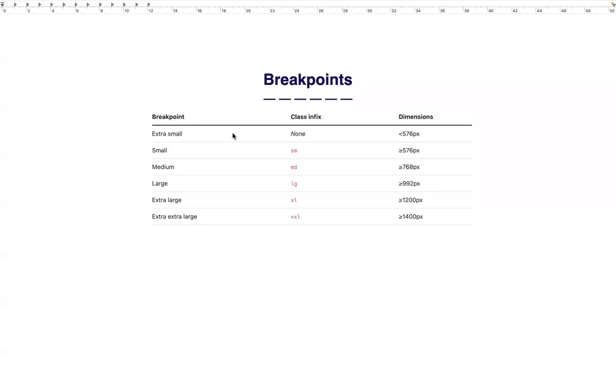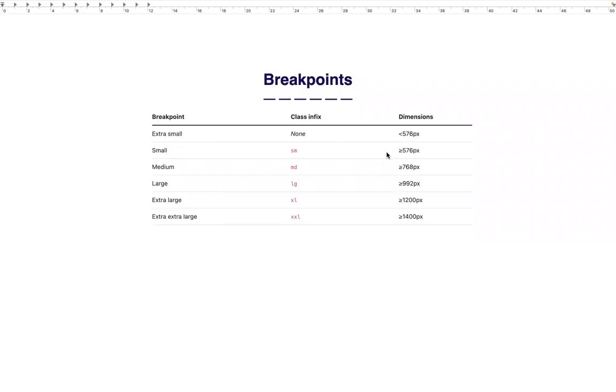Less than 576, they are called extra small devices. 576 to 768, these are called small devices. 768 to 992, they are called medium devices. 992 to 1200, they are called large devices. 1200 to 1400, they are called extra large devices. Above 1400, they are called extra extra large devices. This is the exact categorization made by Bootstrap. Almost all devices follow the same kind of guidelines. So mobiles whose width is less than 576 come under extra small and so on.